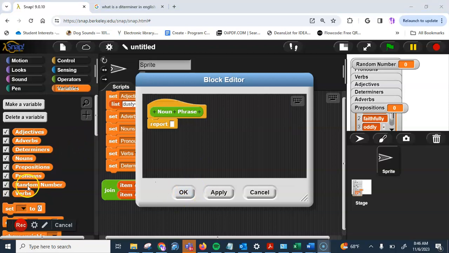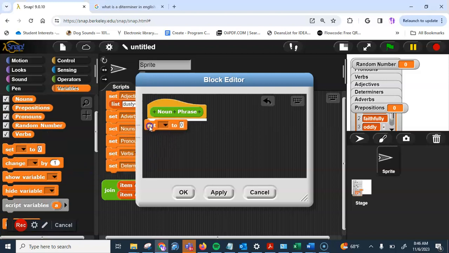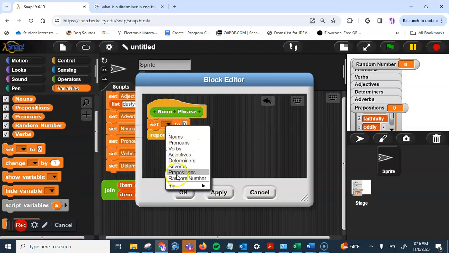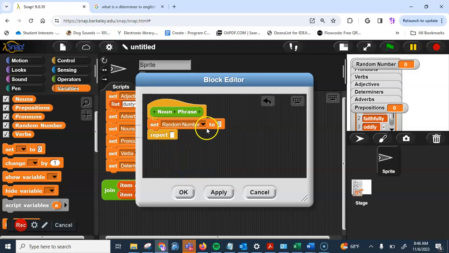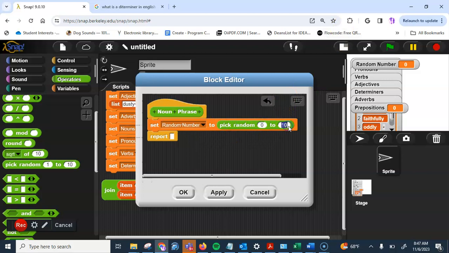So you see here that now I have a variable called random number, and we're going to set random number inside of here. We're not going to use this report until a little later. We're going to set random number to a random number between 0 and 2, using operators, pick random, and you're going to see why in just a bit.